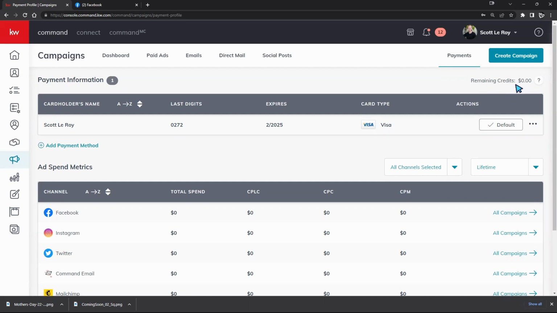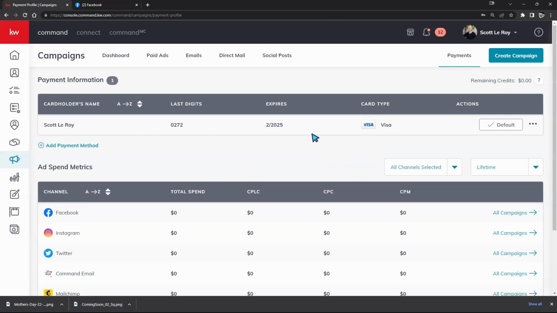So one thing to mention on this, I think is the biggest caveat, is that, again, think in terms of if I set an ad up for 5 days, and I cancel it on day 2, it still needs to wait until the end of day 5 in order for you to get your credits back. Because it's still kind of in that limbo. Facebook or Command's not quite sure if you're going to reactivate the ad or not. So they just wait until the very end of whatever that duration that you set up that ad for.